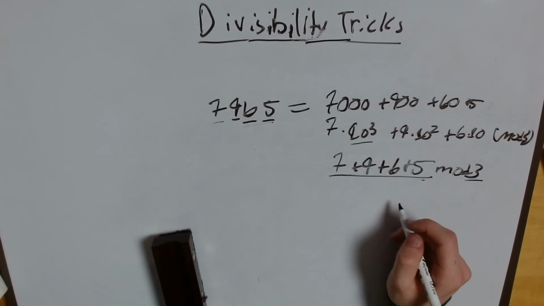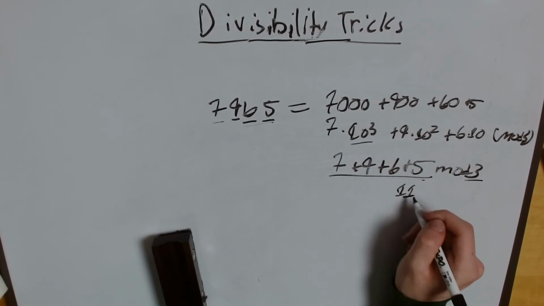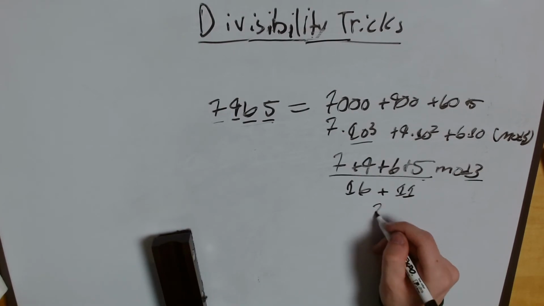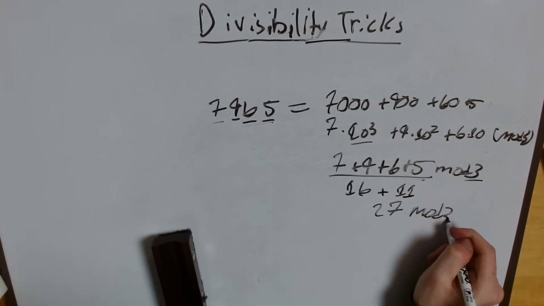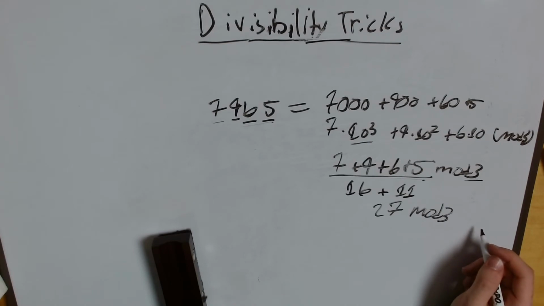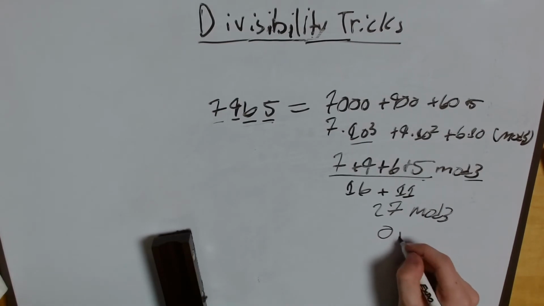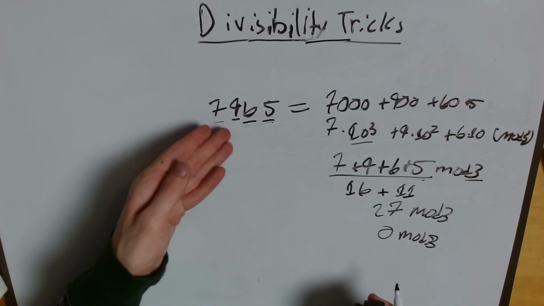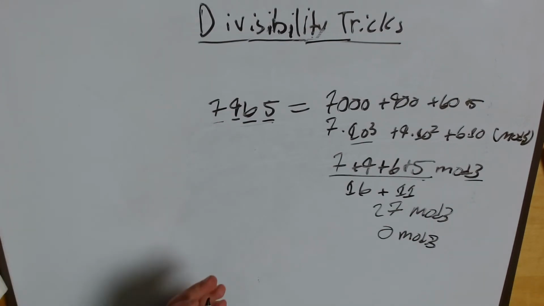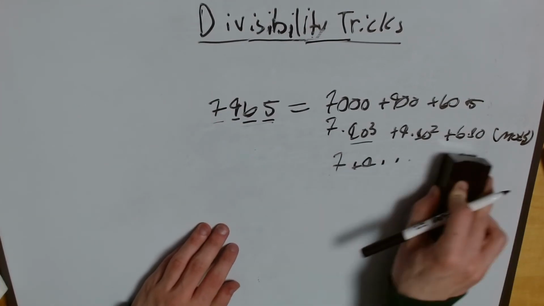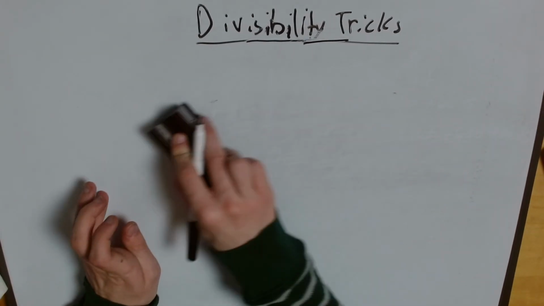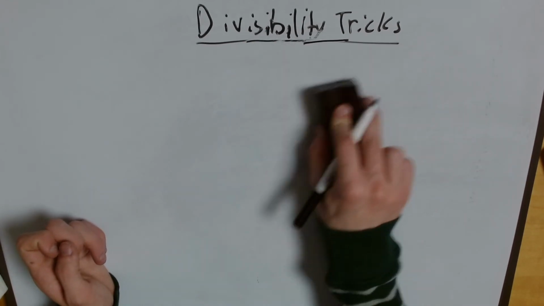So we do it in this example, right? 6 plus 5 is 11. 9 plus 7 is 16. We'll see that's equal to 27. 27 mod 3, is 27 divisible by 3? Yes, it is. So that's equal to just 0 mod 3. So we can say, yes, this number is divisible by 3. And that's where you can do the sums of the digits of a number to get their divisibility value. So if the sums of the digits are divisible by 3, then your number itself is divisible by 3.